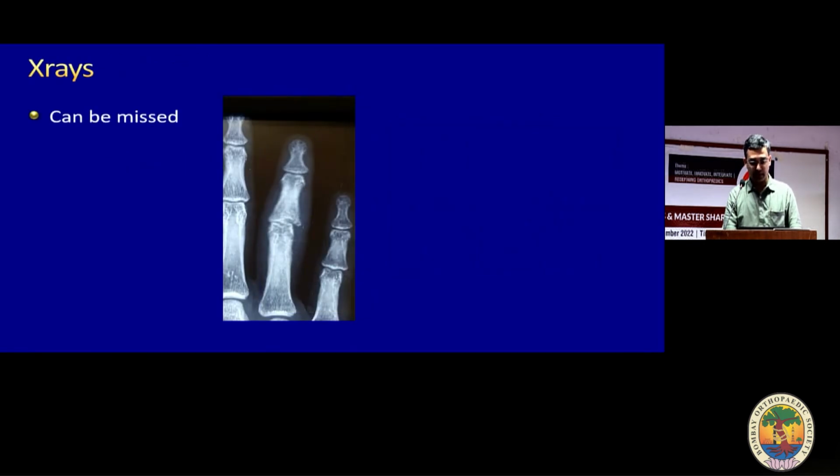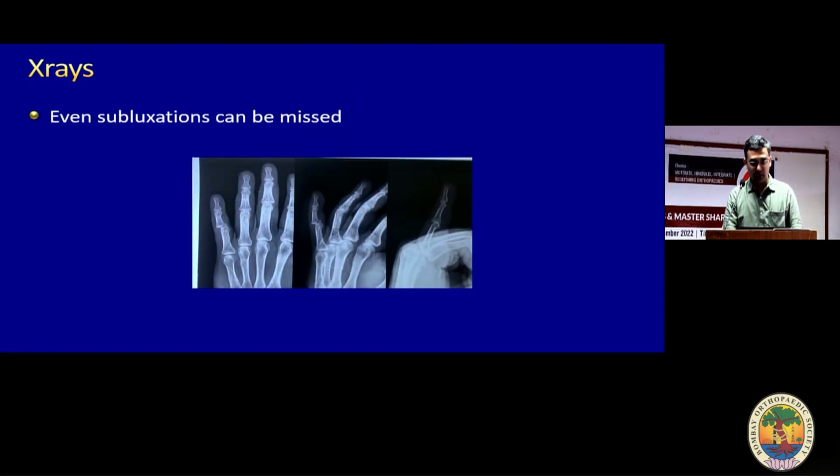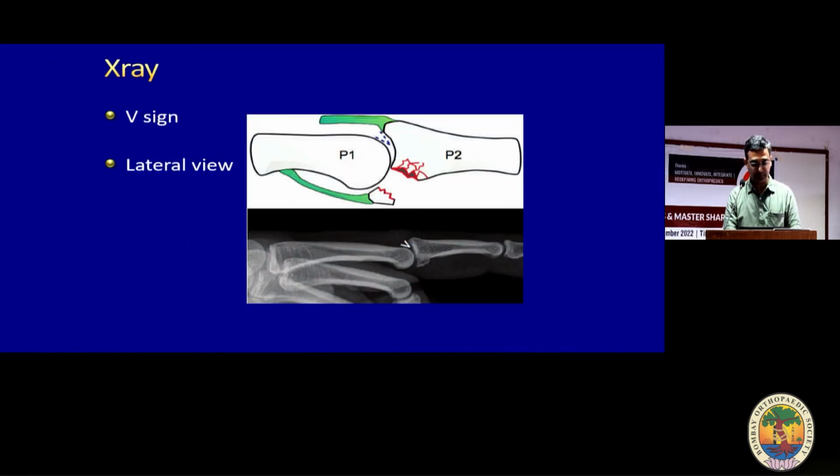Again, an AP view, probably this was missed. But if you take a lateral X-ray, this is the kind of fracture. You can see it's almost dislocated, involving a major part of the articular surface, and this definitely needs some intervention. Occasionally, you can miss it only on a lateral X-ray. If you see the lateral X-ray on the right side, it looks okay, but the subluxation is actually seen on the AP and oblique. So for completion, take an X-ray of the finger, AP, oblique, and lateral, and not of the hand.